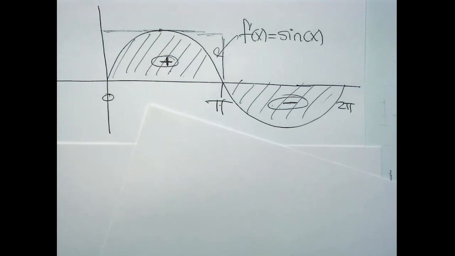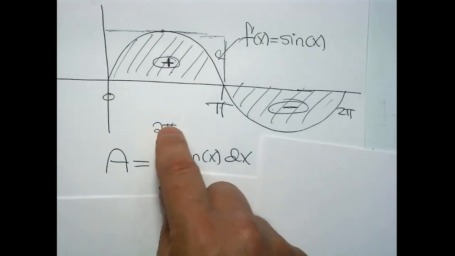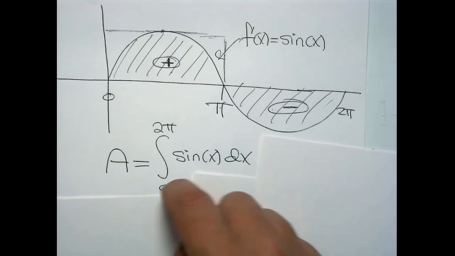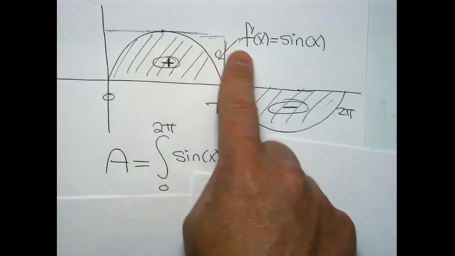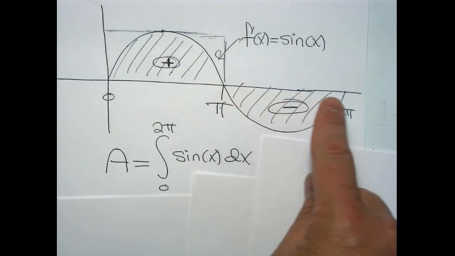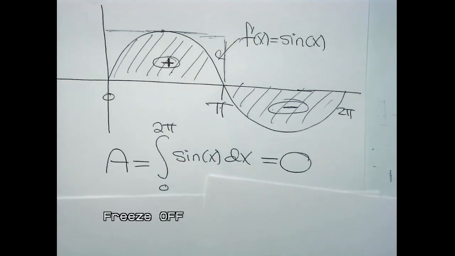And if I were to represent the area as a definite integral, I would certainly represent it this way. The area is a sweeping out or continuous sum from 0 to 2 pi underneath the sine curve. So we sweep out area positive, but as we're accumulating area, we accumulate negative area. And ultimately, without having to do any math, I think you know the answer, it's 0. So they cancel each other out.